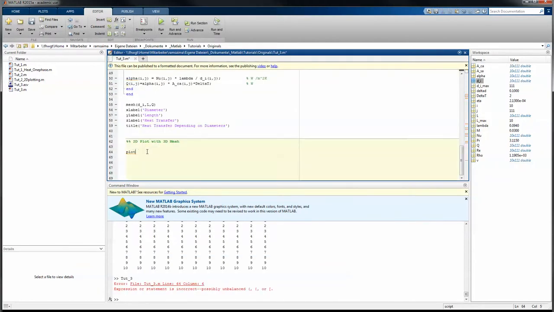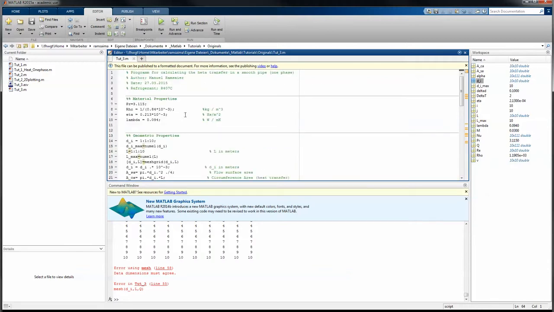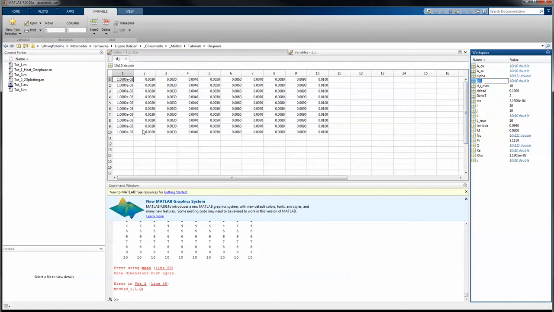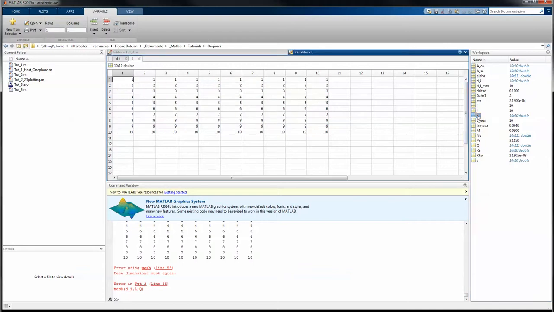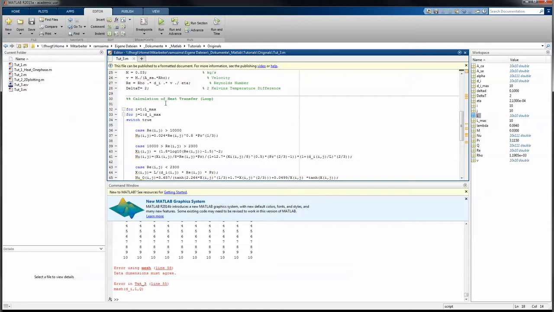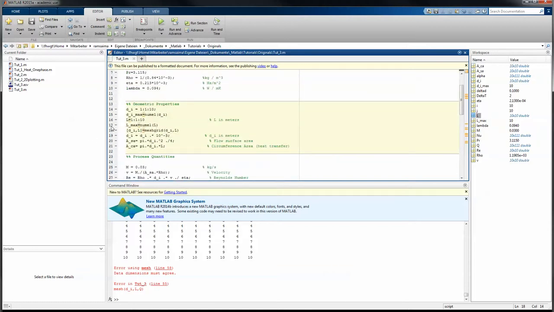Okay, now that has an error for sure. Okay, this should not happen. It has an error in DI, L, Q. Data dimensions must agree. And I think we just have to quickly look at it. 1 to 10, 1 to 10 for DI. And L is equally 1 to 10, 1 to 10. So it should work. Let's see. Mesh DI, L, Q. Q is not right, right?